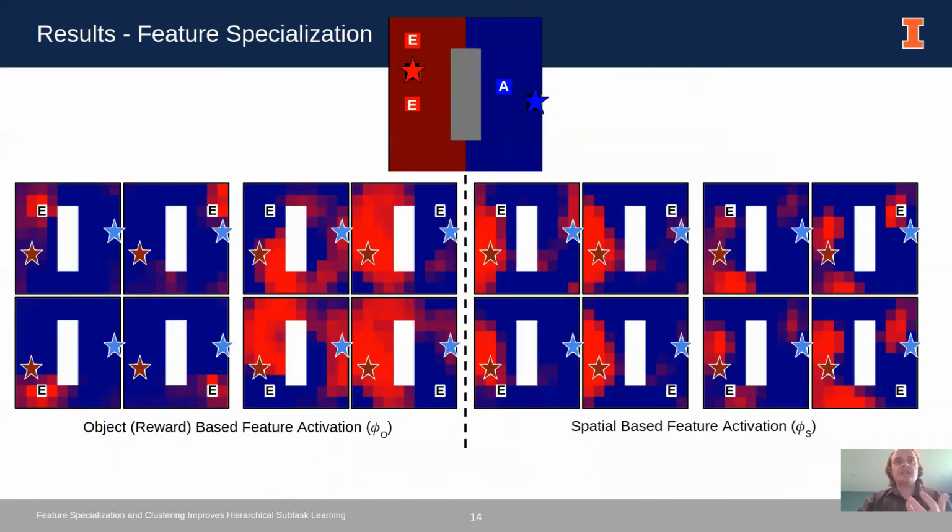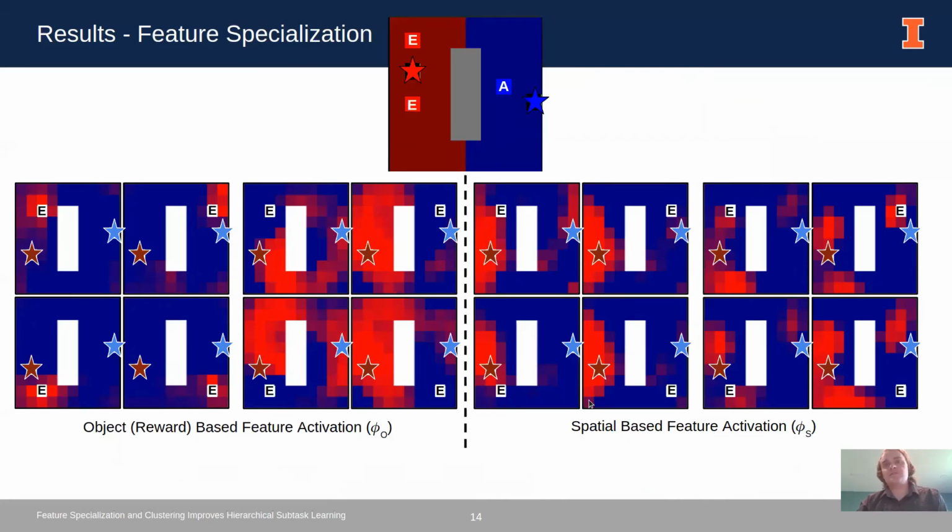As an aside, we can look at what the feature specialization is actually doing in our representation. We see that our object-based features are learning what we'd expect, and they activate near the enemy agent. Interestingly, we found several of these features that activate on the red side of the map, which gives combat advantage to the enemy agents, and it's actually tied to the reward.